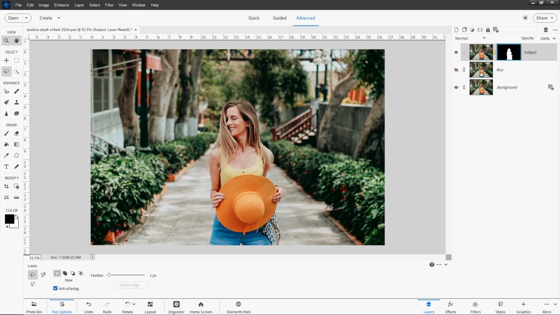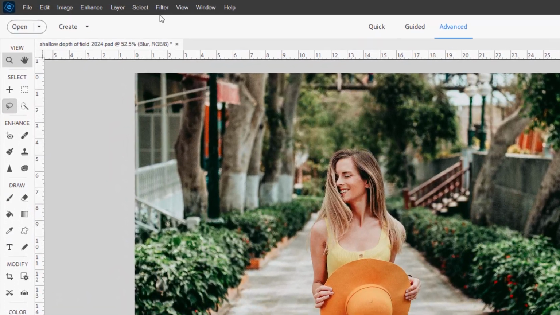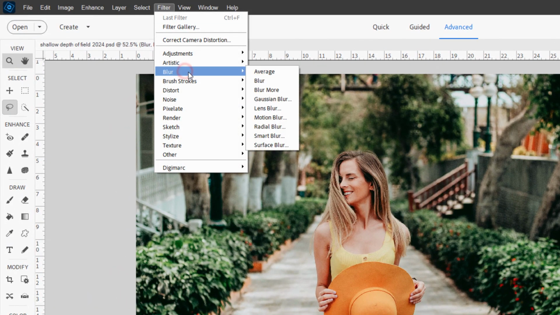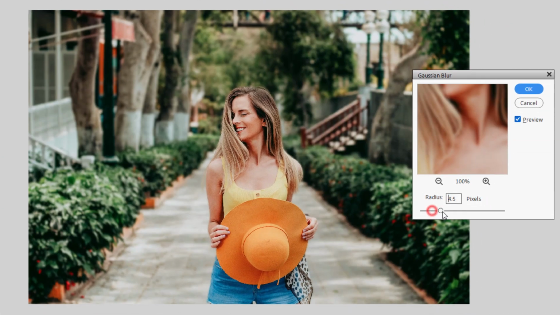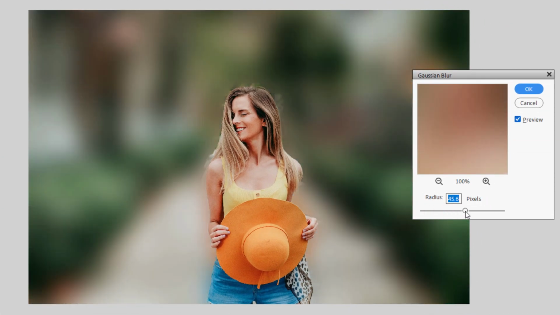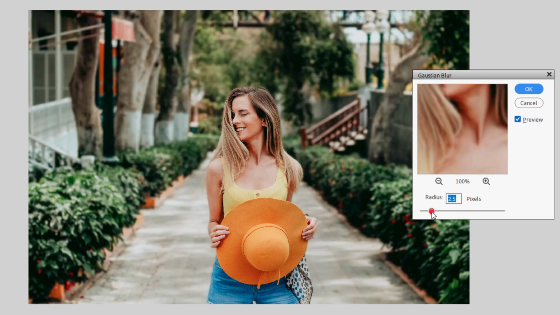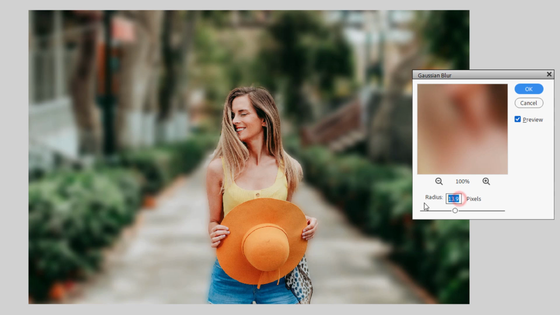Okay, here's our background layer. Let's now come down to the blur layer. Let's blur this out. And for that, I'll go up here to the filter menu, come down to blur and the Gaussian blur. And when I was playing around with this earlier, I found that 15 looks pretty good. If I go much higher than that, it's too much. If I'm down here, it's not enough. But I found that 15 or around 15 works out very well for this particular image.